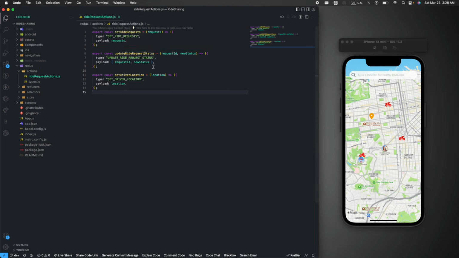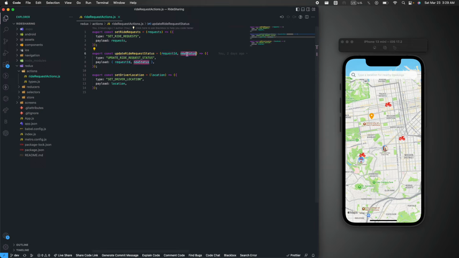Set ride request is all the nearby requests that are displaying the markers and the pins in here. And the update ride request passes two parameters, which is the request ID, representing the unique ID of each marker.